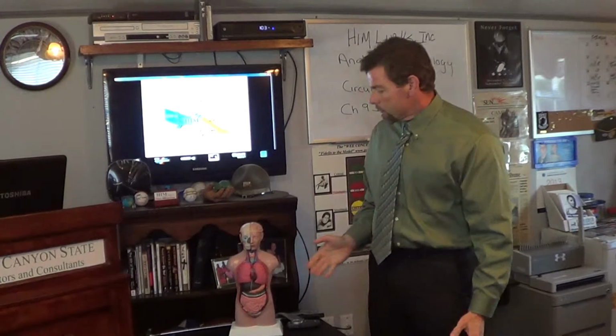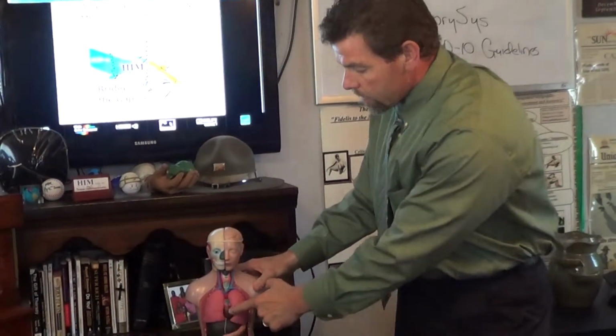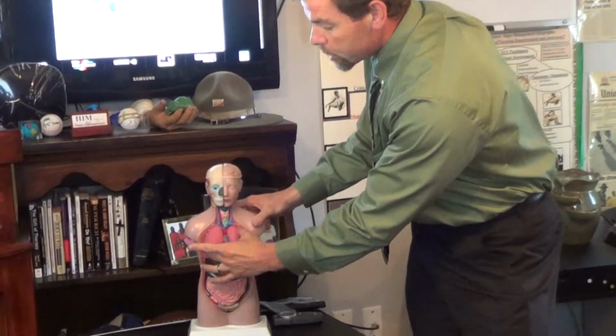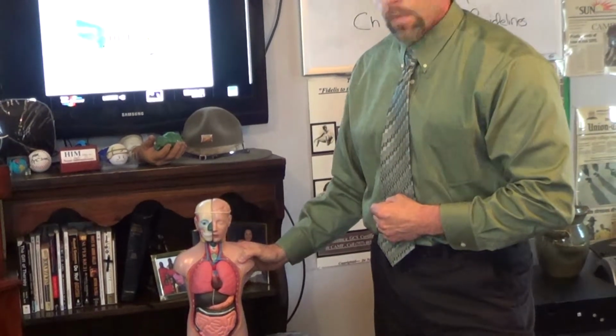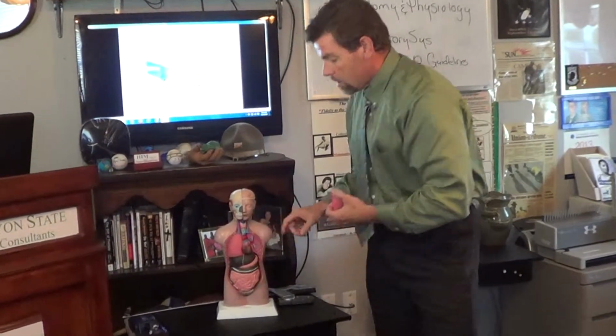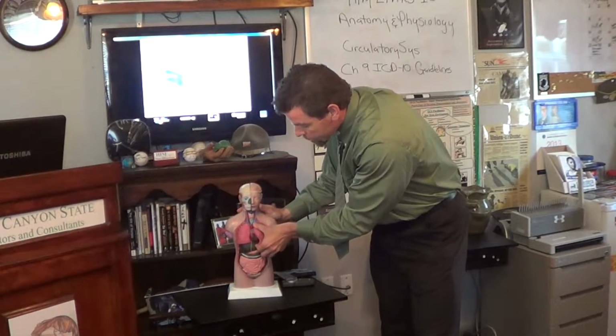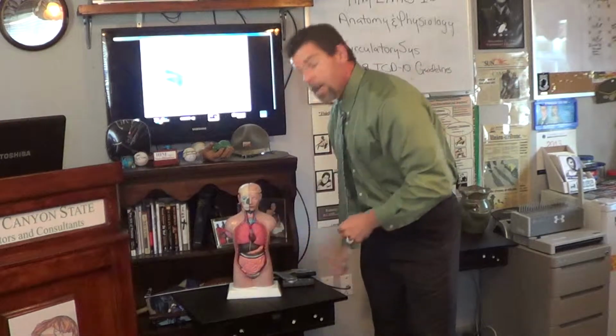Well, as I said just a second ago, the heart's only about the size of your fist, and it's located in the thoracic cavity of the body. As you can see from this model, this is our heart, and it is going to be surrounded by the lungs. Now, because the lungs literally sit right on top of the heart, if each of these organs did not have some sort of protective covering, they would all stick together and not allow each other to do their jobs. And so the heart actually is encased in a special membrane called the pericardium.